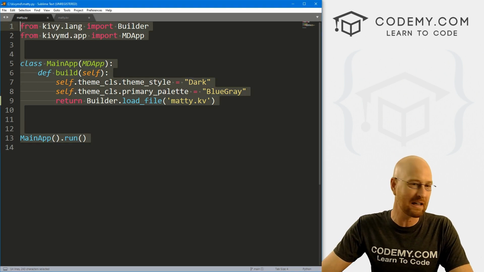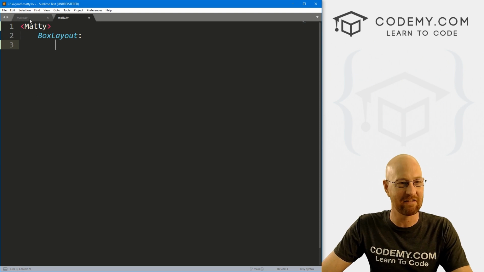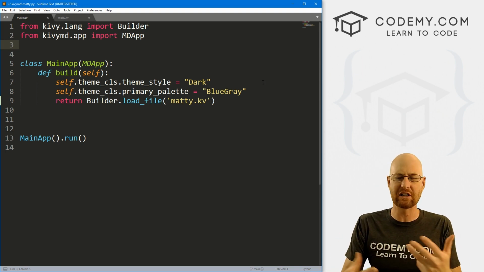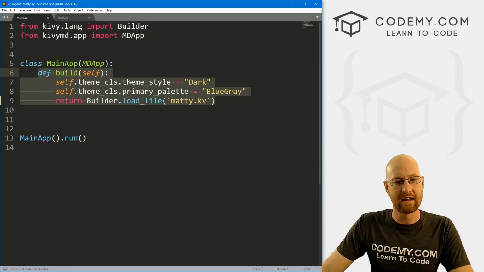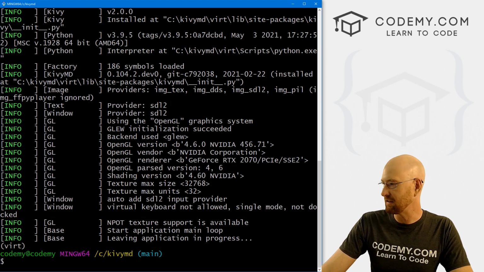So, all right, we've got our basic Kivy starter code that we've always got. I've called it matty.py and matty.kv. And we're going to do this a little bit different than we have in other videos recently, because we're going to be importing a widget onto the thing. So it's going to be slightly different than we have done in the past, but not hugely different. So the first thing we need to do is pip install some things in the terminal.